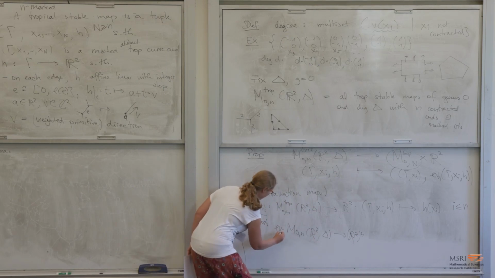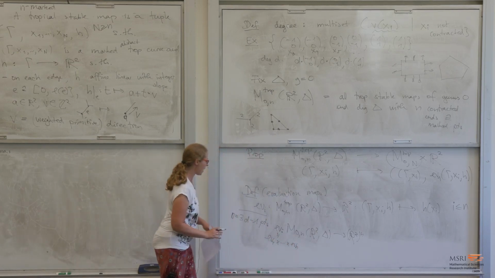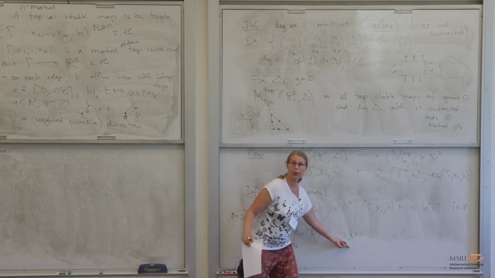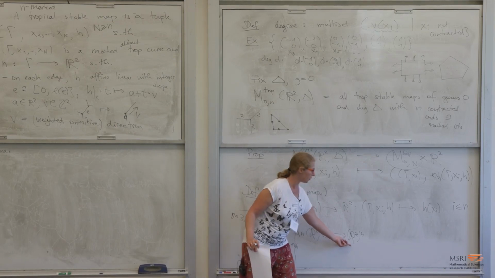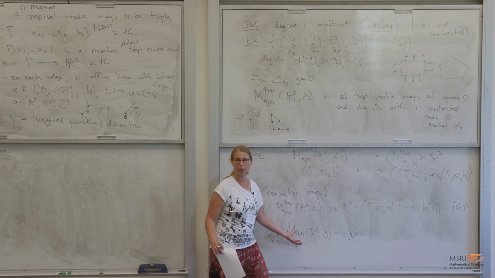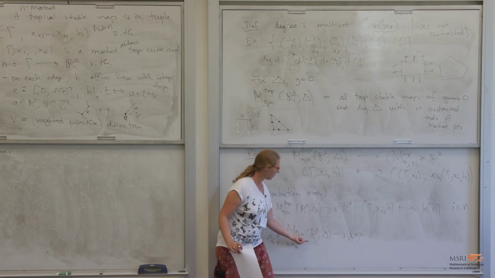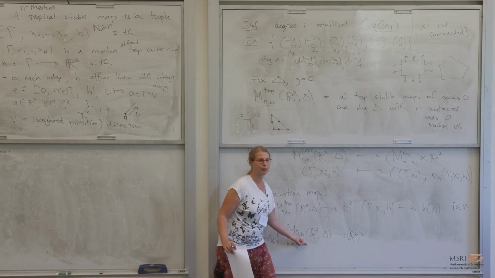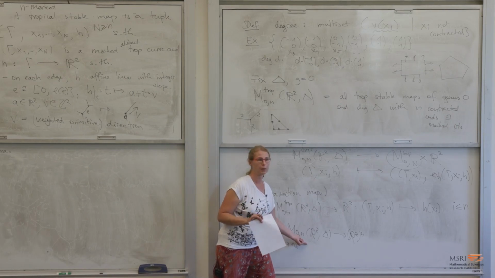Let me call it EV, EV being EV_1 times and so on times EV_n. And then when you fix your favorite choice of 3D minus 1 points, I want to count how many of my tropical stable maps actually meet these points, meaning I want to count inverse images. I want to determine the degree of the evaluation map tropically.